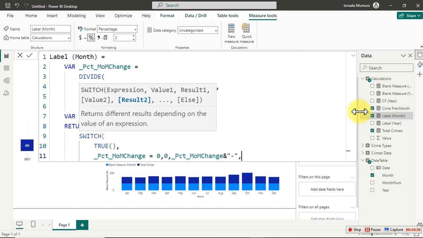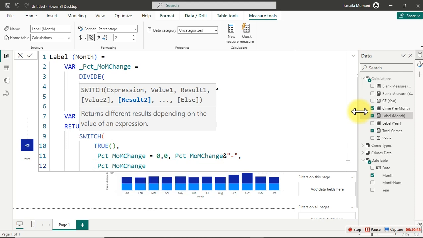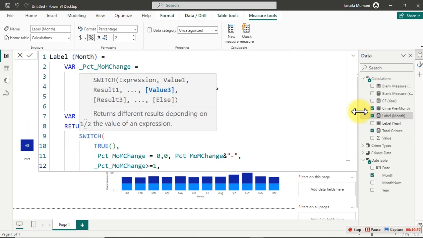I'm going to put my comma, shift, enter, underscore percentage month over month change. This time around, if it is actually greater than or equal to maybe, let's say 1%, for example, what are we going to do?